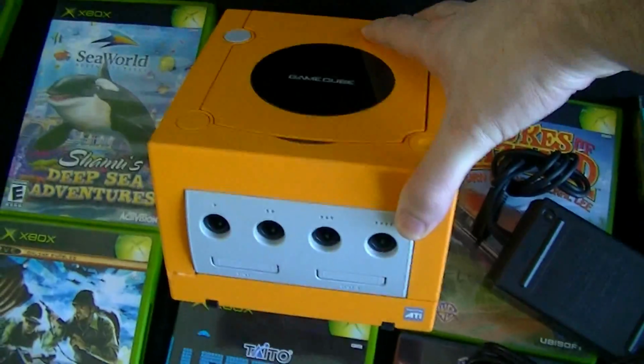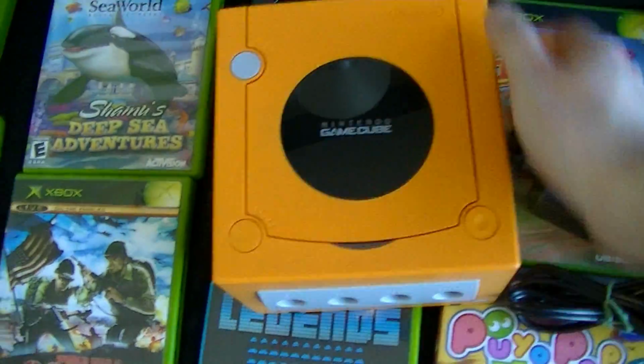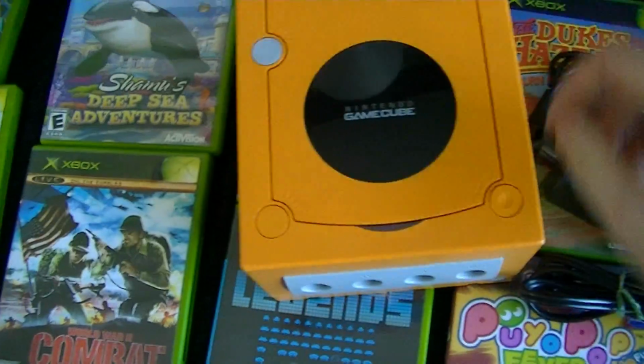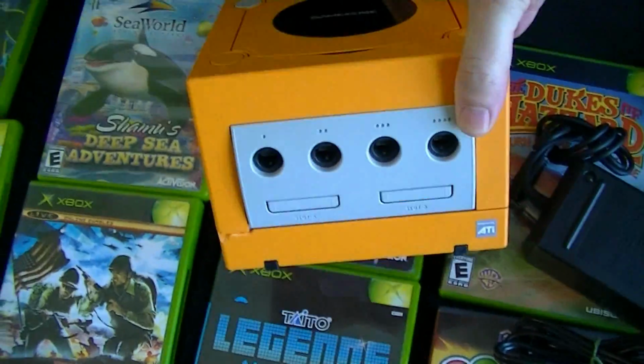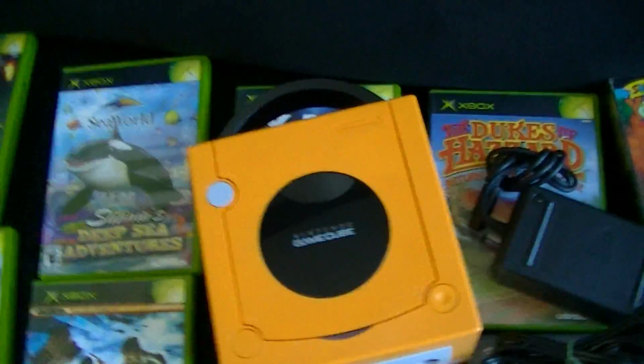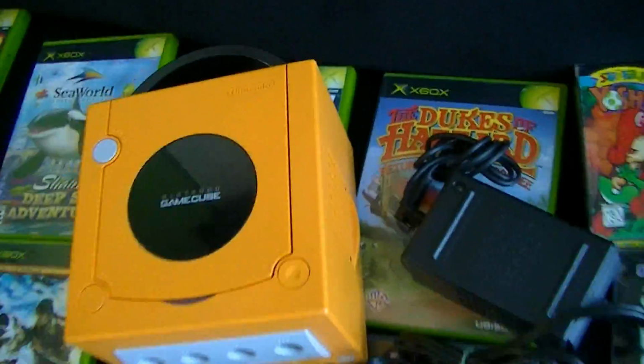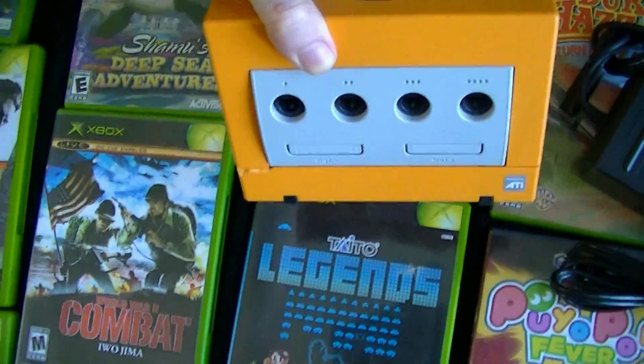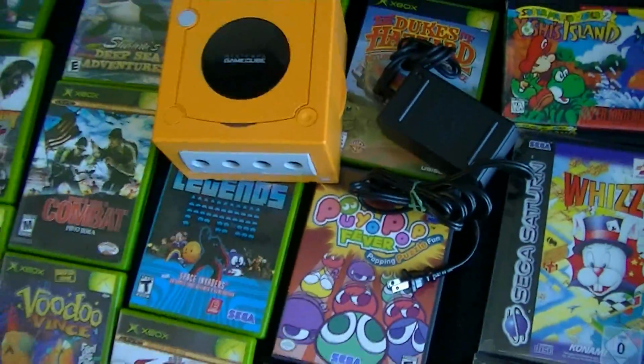That's really cool. I've never had one of these. That's really cool to have one. Awesome. Thank you, Cal. I was certainly not expecting an orange spice GameCube. I was actually kind of looking into getting one of these one day, but wow, you really saved me the trouble of doing that. Wow, that's really awesome. Thank you. I don't even know what else to say. You really didn't have to do that. No one would have to do something like that. That's really neat. But anyway, I've gone on long enough.